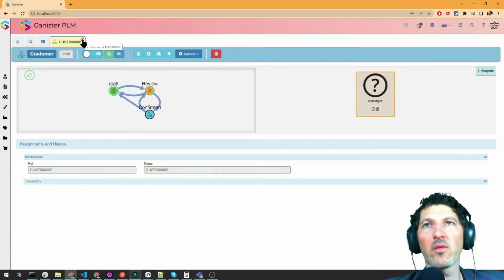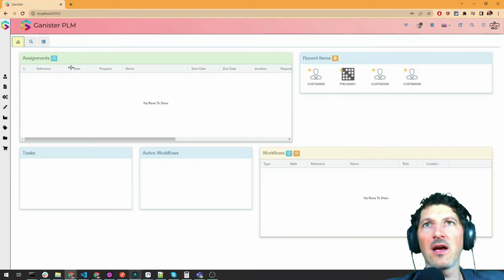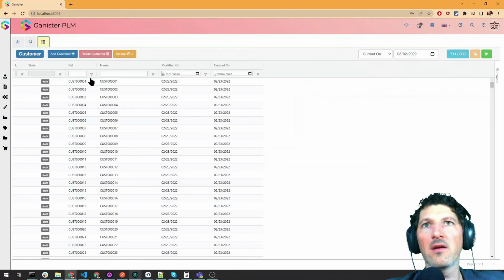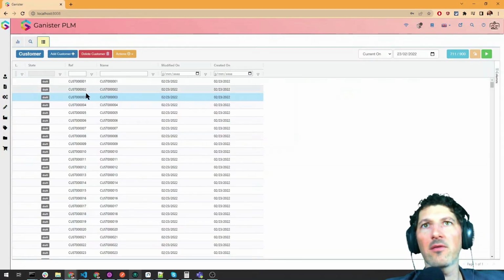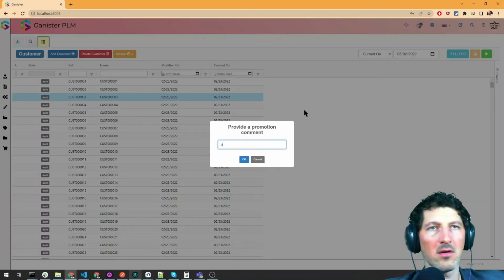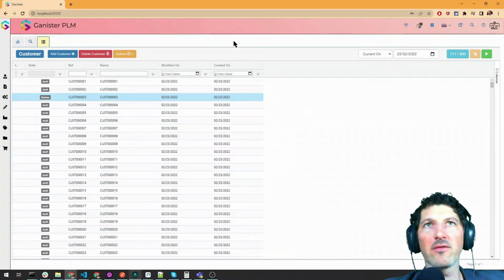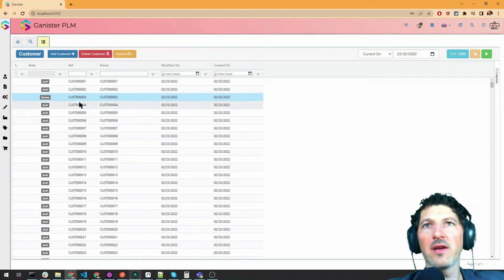Before I do this, I wanted to show also what we've added and what will be available for version 2.3 of Ganister. If you go here, I think it was customer 3. Yeah, I don't remember. So just say promotion to review, and it is in review. And actually I'll change the color of the state so it's easier to read.